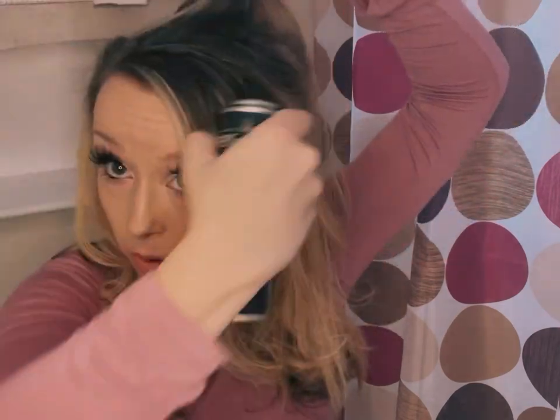I go around the crown from here around — I will tease from here up, and not over tease of course. I know we live in Utah, but back in the day, girls in Utah used to tease the crap out of their hair and it just looked so freaking funny. I like to do it just enough to where it gives my hair just a little bit of volume.